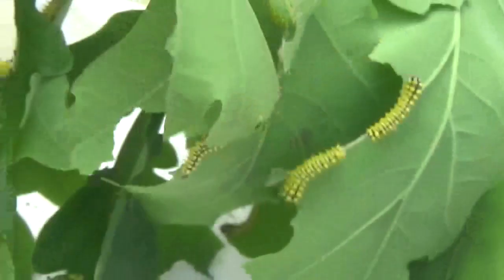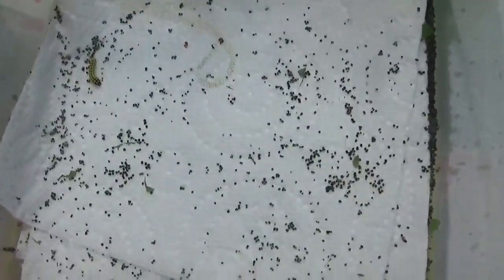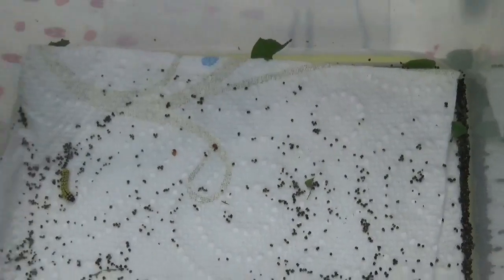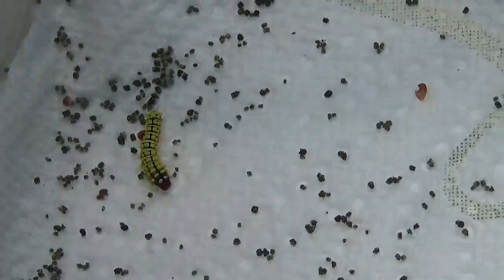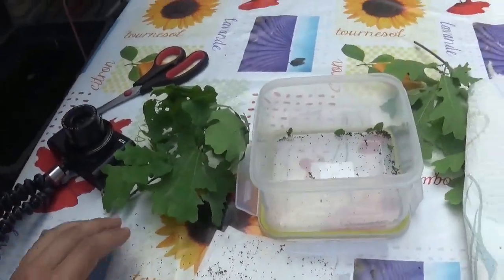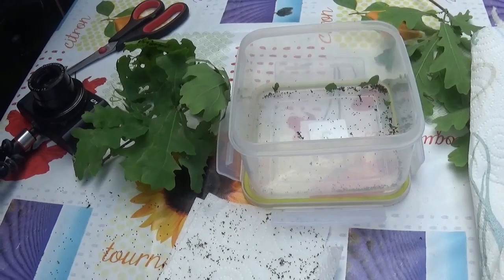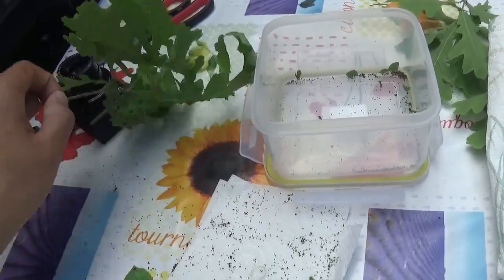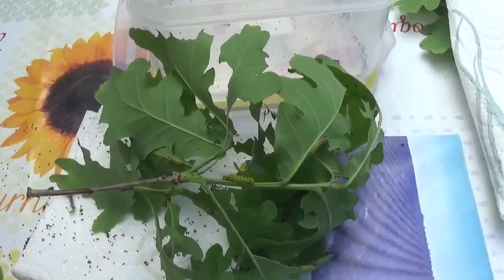When I started this video, I mentally prepared all of you for there to be a big die-off. But looking at our container so far, I can't find any dead caterpillars. Here's one, but this one's alive, see? It's about to shed its skin even. So that's actually surprising. It really honestly surprises me. When I breed Antheraea godmani, I'm very used to some of them perishing in the first instar. It's normal. But in this case, none of them have died so far. So to me, this is extremely good news. It means that we have a potentially high survival rate.